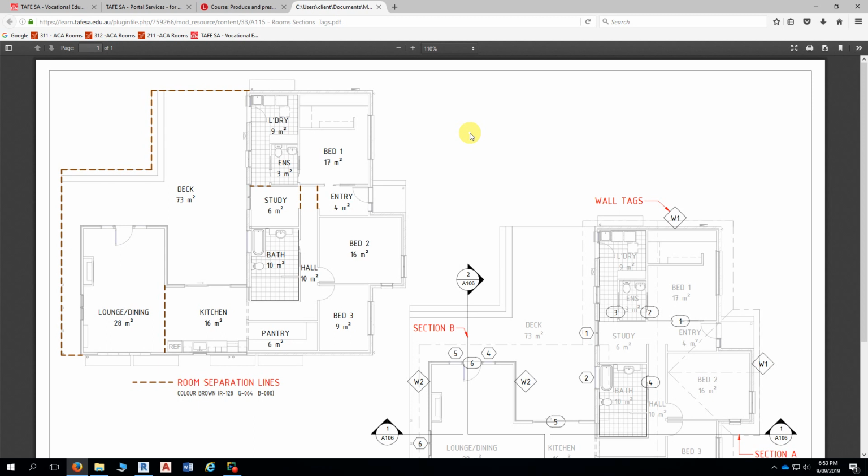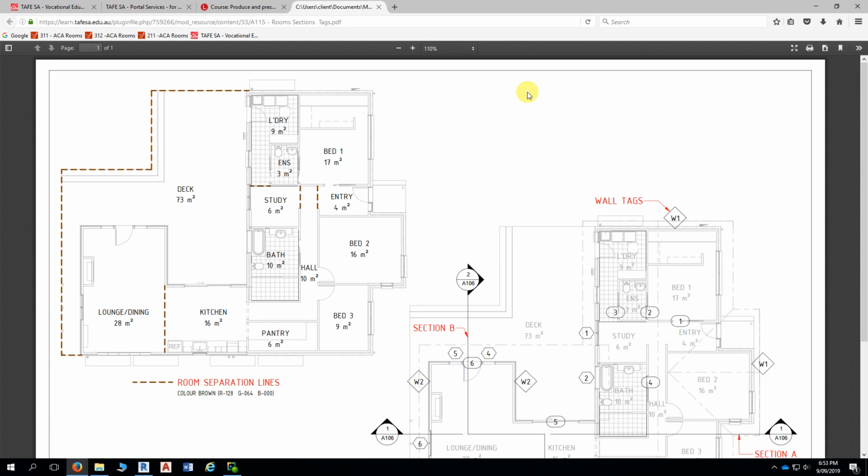And what tends to happen is that these separation lines, if they're not hidden, will print. So you'll actually see them in your PDFs. And we don't want to see them. So we change them to a stronger colour so that they stand out more.